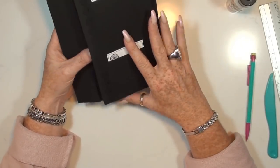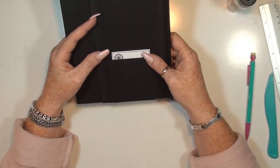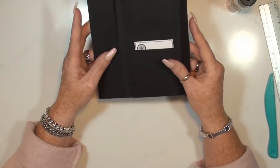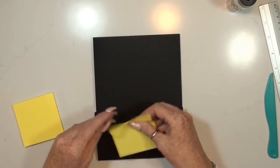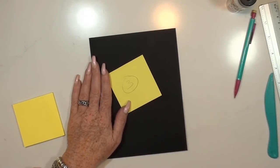A belly band, and then on the back we can still make that with the paper for making a pocket. Okay, that's it guys. Page 3. Yeah, done.